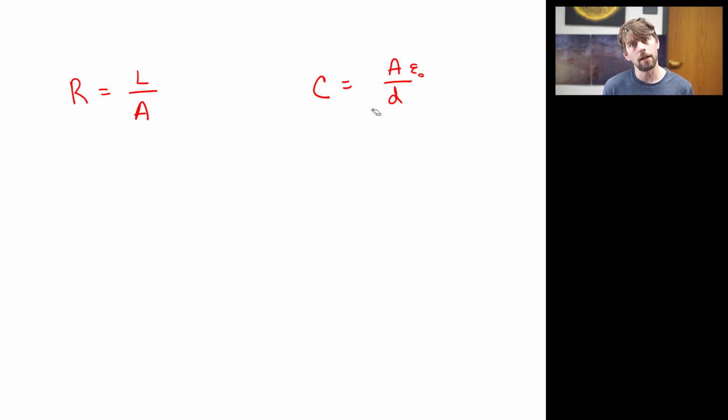But if we happen to have a dielectric inserted, rather than epsilon naught, it's epsilon, where this is the permittivity of the material. It is a material property that encompasses how much it polarizes in the presence of an electric field. So the idea is that it's a material property. We could have the same thing for resistors. We know that the resistance must go up with L. We know it must go down with area. And there must be something that incorporates the material out of which the resistor is made.